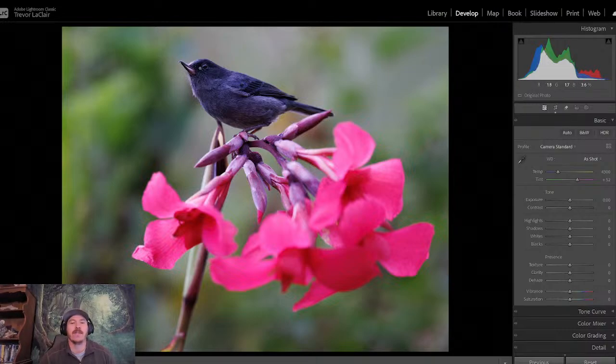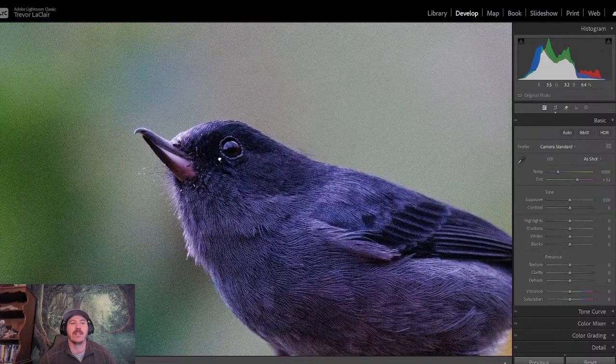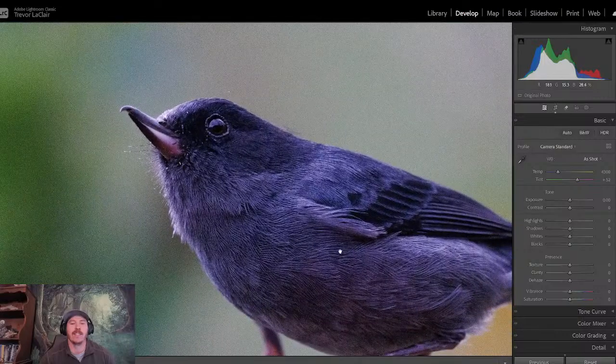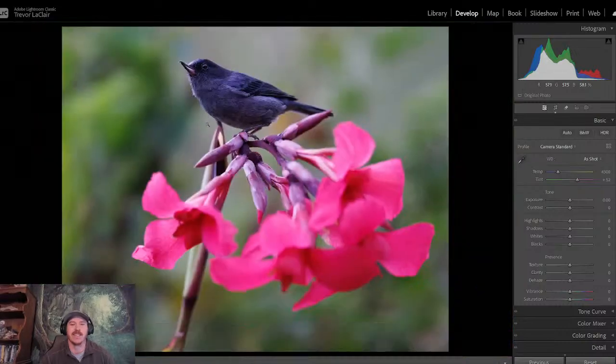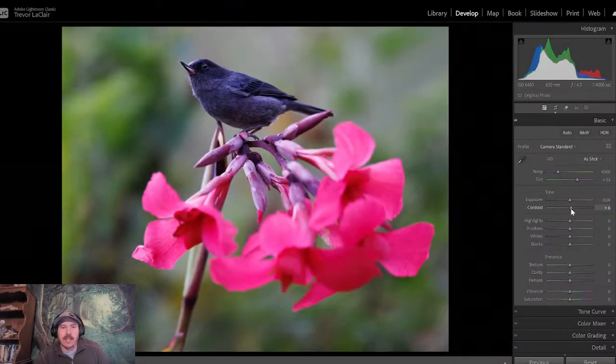Alright, and if I zoom in, it's looking pretty good. I love the detail there. These cameras these days, these mirrorless cameras, so nice. Alright, so let's add a little contrast. I'm going to increase the shadows some just to lighten up the birds a little bit.